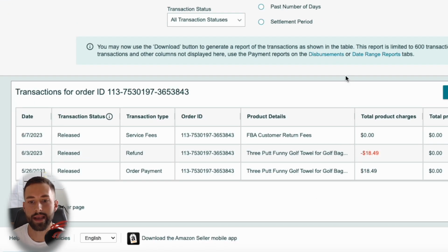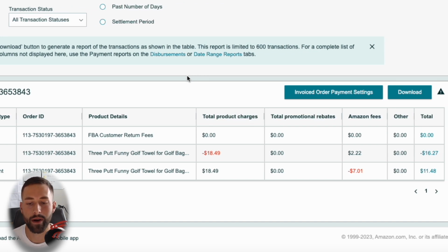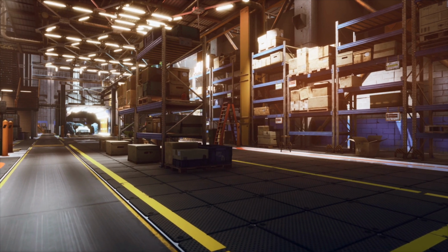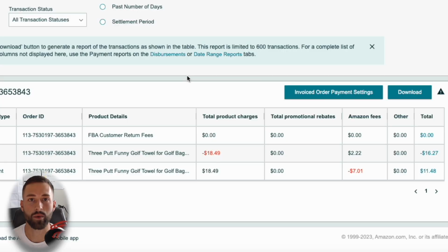This is going to show us our cost and all the transactions that happened for this specific order ID. So this begs the question, what are we paying for a return? Now, more than likely, and it's kind of vague if you look at the FBA return policy, you should always receive your referral fee back to you, which is about 15% of your sales price for the majority of products. Now, what you did not receive back and what you're not refunded for is the FBA fee for them to package that, store that item, and to ship it to the customer originally. So I would always assume that you're going to lose out on this money, as well as you're going to give back the revenue to the customer, obviously.